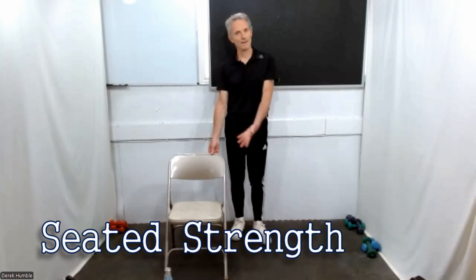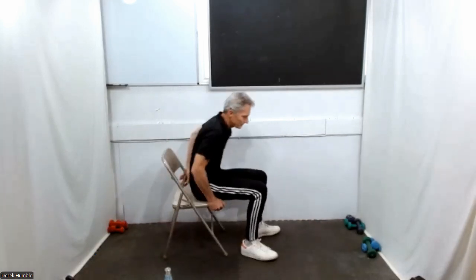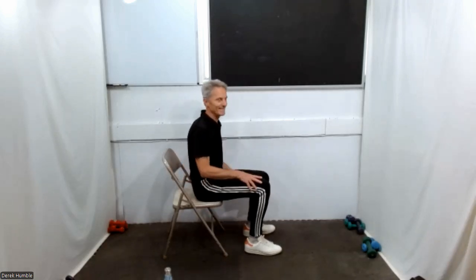Excellent. Again, have a seat. We'll do some seated strength exercises. So, front of your chair. Nice. I think you know where I'm going with this. Do some sit to stands. Actually, no, it's going to be squats from here. So just make sure you're about the middle of your chair, not the front. That would be better for you. Better for me too.